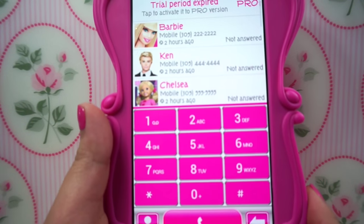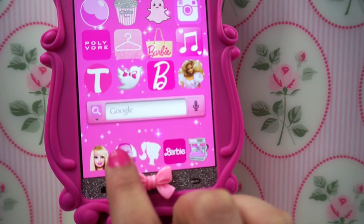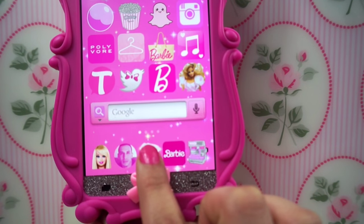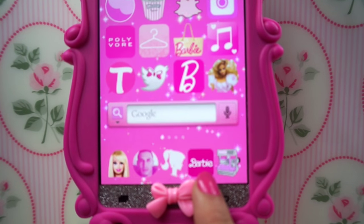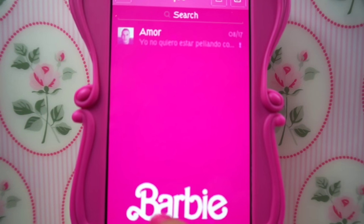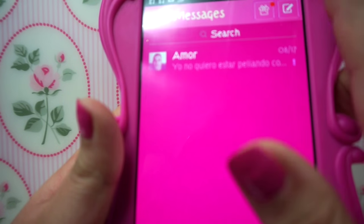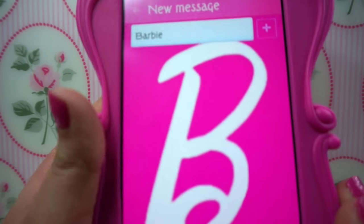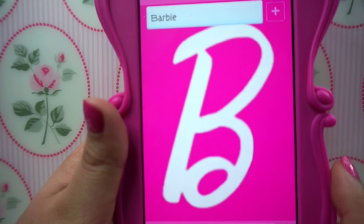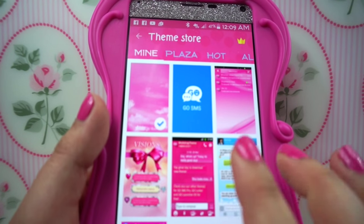On my dock, first I have my phone dialer — I downloaded an app and that's why my dialer is pink. I have my boyfriend's contact so whenever I press it I can text or call him right away. Then I have this little Barbie head which is where all my other apps come out. Then I have Go Messenger Pro — it has a Barbie logo in the background and this app has a lot of themes. The one I'm using is simple and pretty. I also have a typewriter keyboard sound.